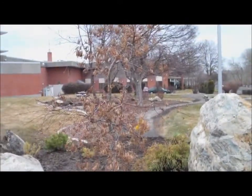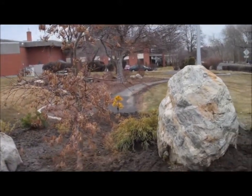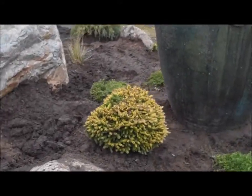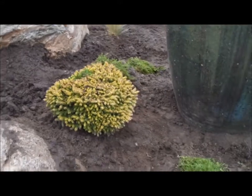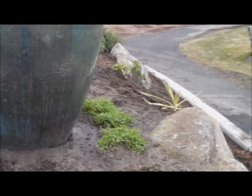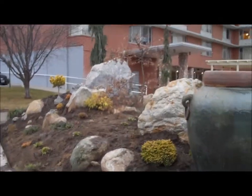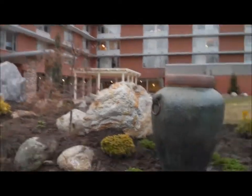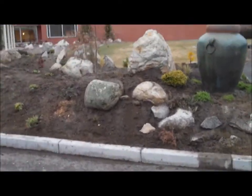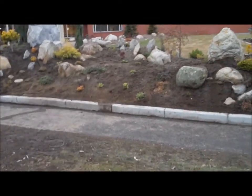That's a Japanese maple there, a red leaf Japanese maple that of course looks like a stick right now this time of year, but will be pretty. That's Tom Thumb, a little rare spruce that's very, very compact little ball. And that brings us back to the end here where you can see the whole garden in its effect. This is a garden that will have a complete year-round interest, but of course it's built mostly for summer color.